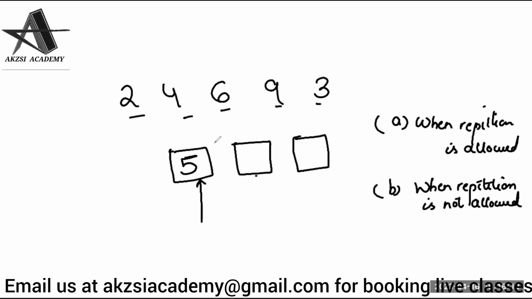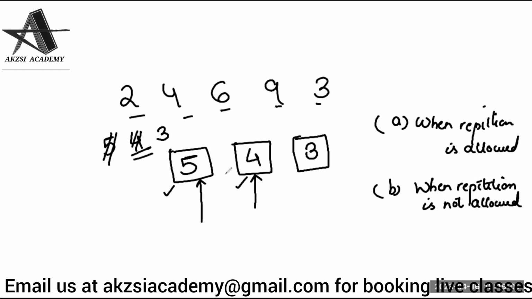I don't know what that number will be, but first I had 5 ways, and since I have already chosen one value, the remaining choices are 4 because I have already used one digit. So 4 possible ways by which I can fill this, because I have 4 numbers remaining. If one more box has been filled, that means I have 3 choices. There were 5 numbers, I have used 2 already, the remaining are 3. So I have 3 ways by which I can fill this box.